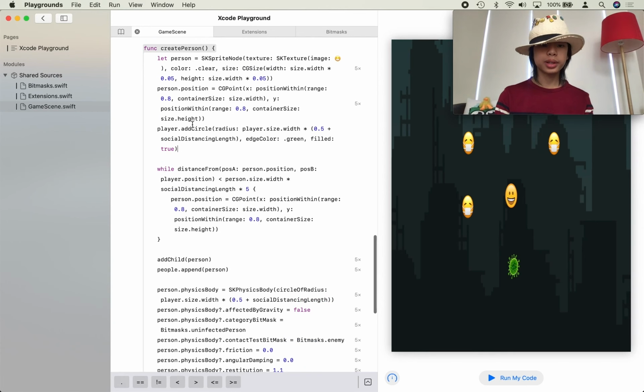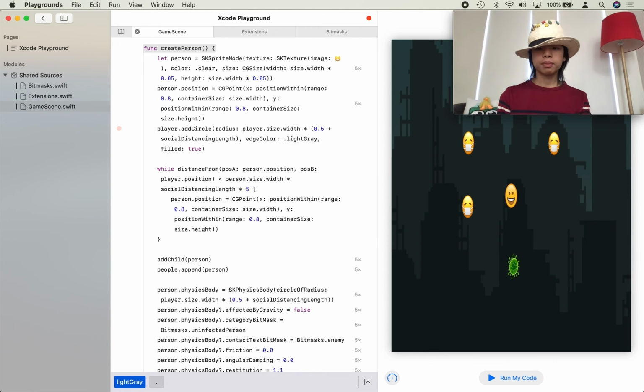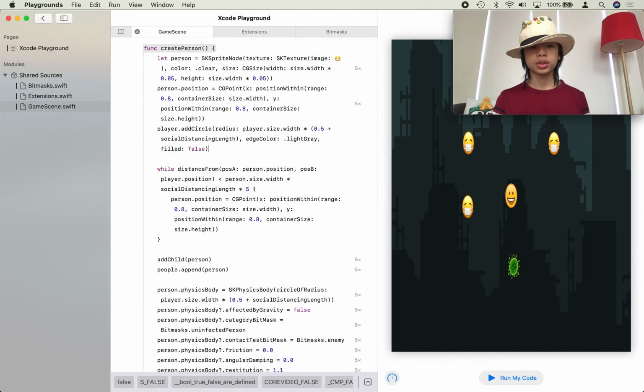There we go. Player.addCircle, player.size.width. And what color should it be? It should be light gray. I think light gray is a good color, especially as it goes well with the background as well. Filled false, because this is not the player. We want it to be not filled.